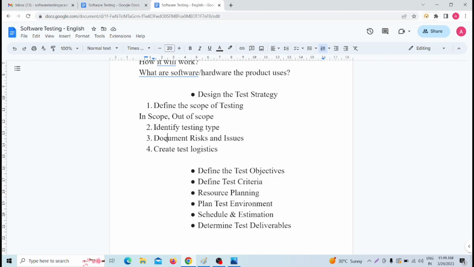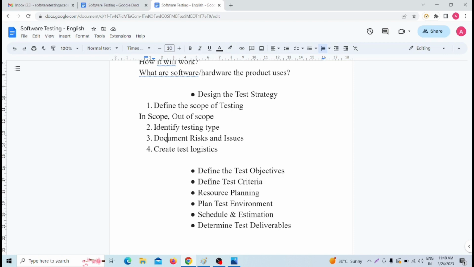And the second risk: the project schedule is too tight and it's hard to complete. So the project schedule is too tight, and it's hard to complete this project on time. That is the second risk. And how can we overcome that? We have to set the test priority for each and every test activity. If we give the priority or severity to each kind of testing, then within that time we can hand over the software to the client on time.